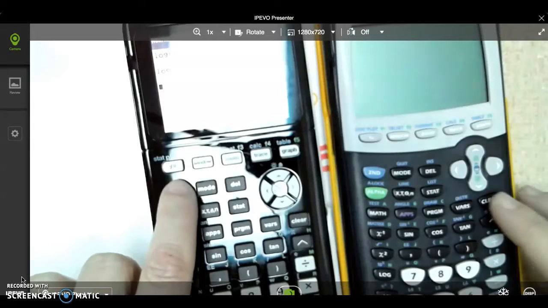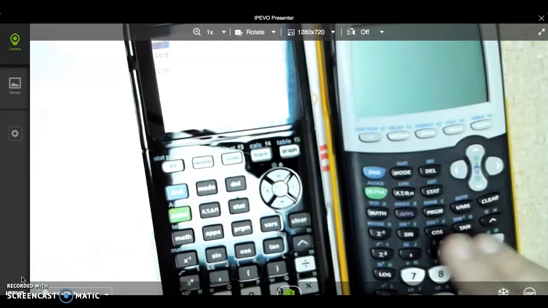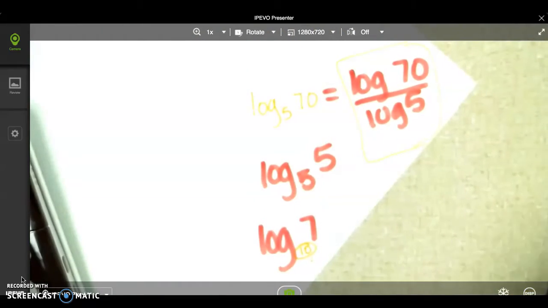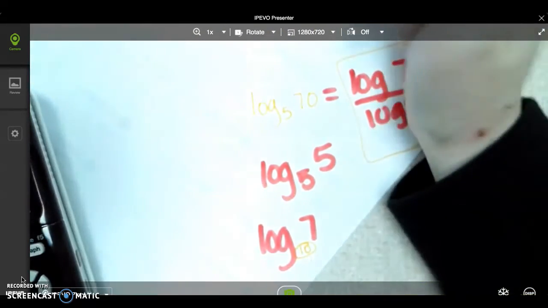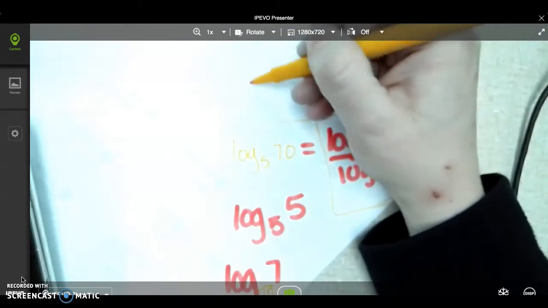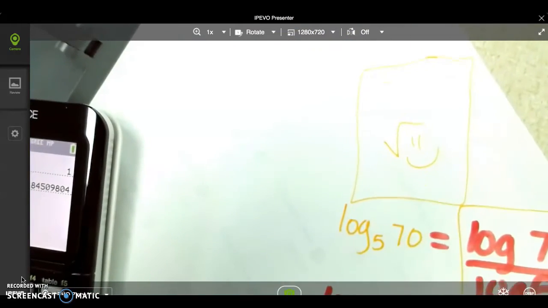If it's a Casio, I need to check it, and then if you have a TI-34X, I think is what I have to check. It's the one, I know who has it. Someone in 4th hour has it. It's the one that looks like this, and it's got pretty buttons, and when you do the square root, you're a happy person. So if you know what I'm talking about, I may need to check your calculator for the ACT.